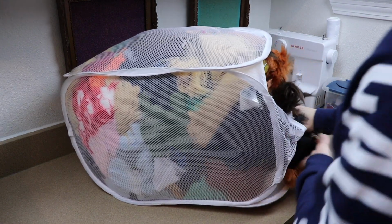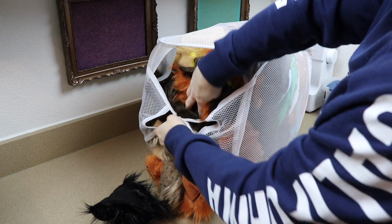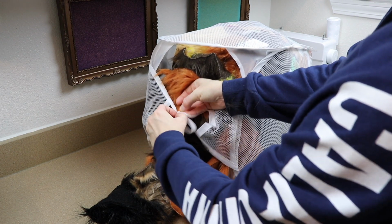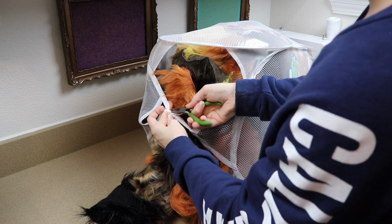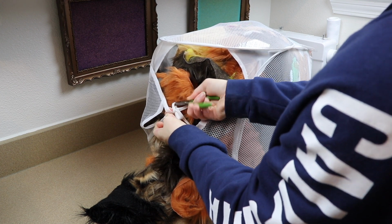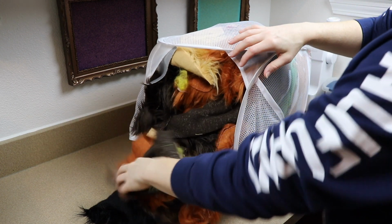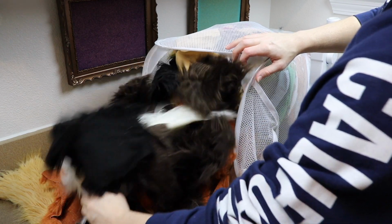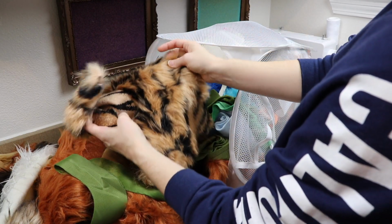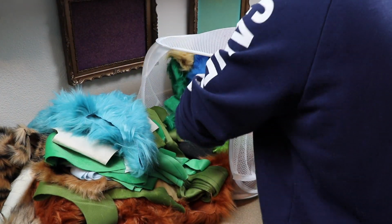Okay, so here is my scrap fabric, and I just want to make sure that I have decent variation of colors and stuff. So if there's too many browns or anything, I'll take some out. Or if I'm low on a fabric that I still have currently out of the scrap fabric pile, I'll throw it in there so we can have some more different colors. Let's see what we have. I know there's a lot of browns currently. I might end up taking some of that out. Yeah, I think I just need to shuffle everything around. Oh, this one would be fun to get. That could be a challenge. I have a little bit of fake leather in there I could grab from.